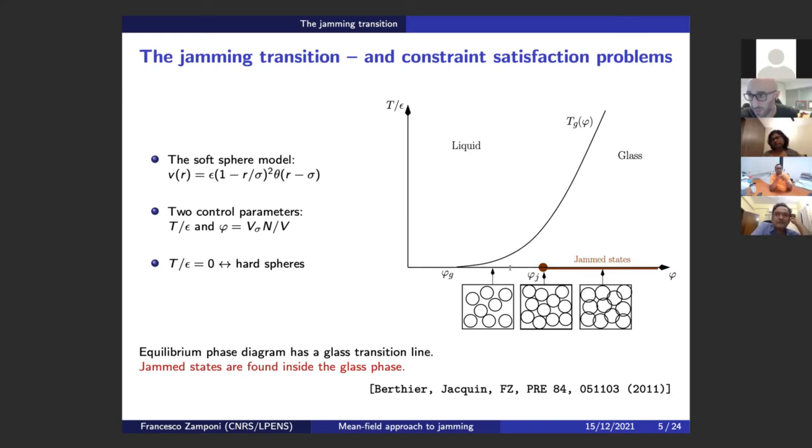So it will go to zero when temperature goes to zero, while here, the shear modulus is going to a finite limit when temperature goes to zero. So you can think of the zero temperature limit of the shear modulus as a kind of order parameter for the jamming transition. And you can study the scaling of the shear modulus, and the critical exponents that I showed you also appear in the shear modulus, so you can measure them directly from the shear modulus. So yeah, that's a very important point. I'm sorry that I overlooked it.